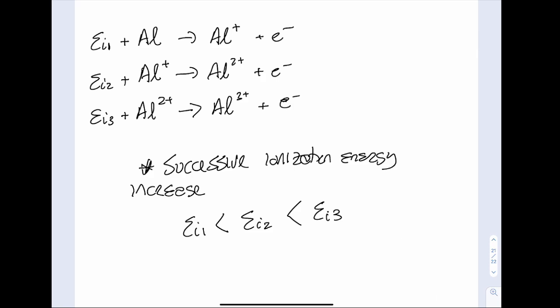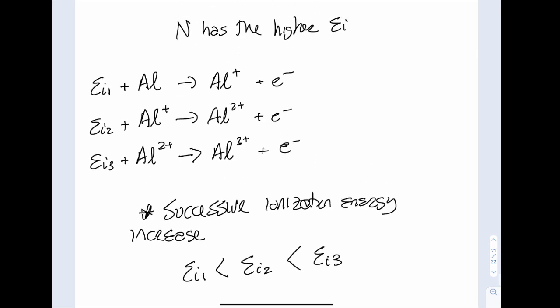So it does increase. The reason for this is pretty straightforward, actually. Most people overthink it. You're going from a neutral atom, something that doesn't have a charge, and you're removing the electron. Remember, electrons are negative. For your second ionization energy, you're taking an ion that has a net positive charge and you're removing a negative charge from it. So it's just harder to remove a negative from something that has a net positive charge. Remember, opposites attract. The entire atom has a positive charge, it's not neutral. It's more difficult to remove that electron.